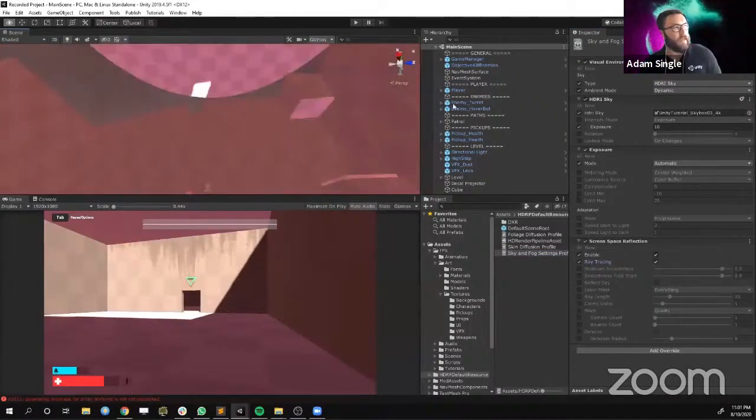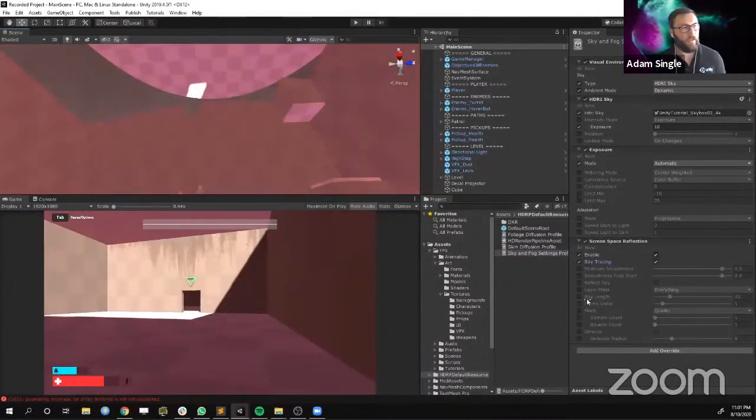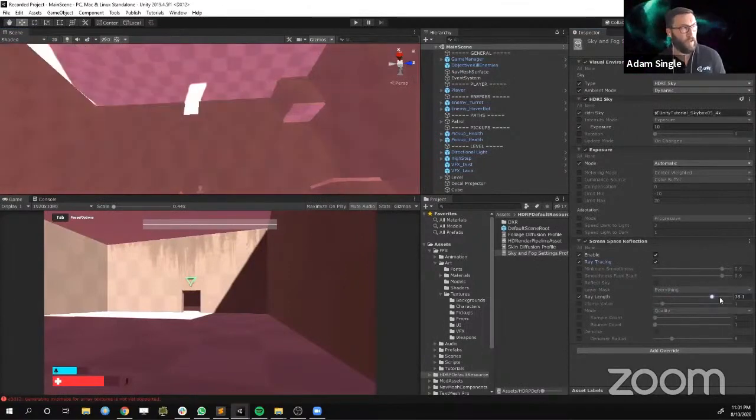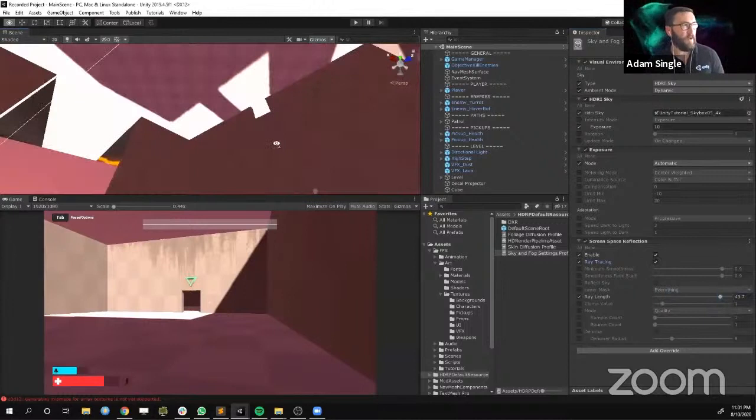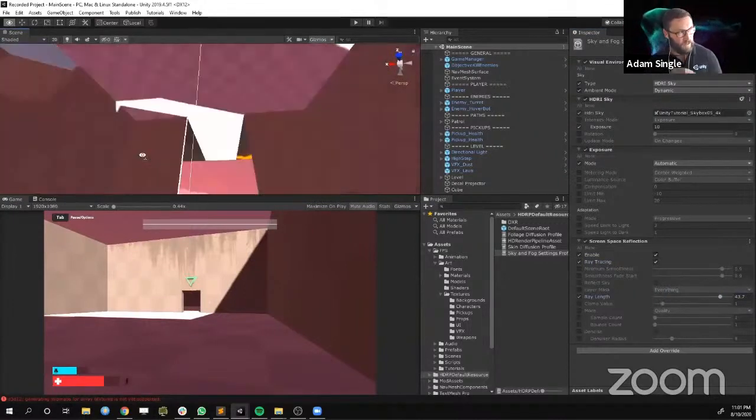We can see here that it doesn't quite get it all. That's because of our ray length. So we boost up our ray length so that the rays are long enough to bounce, and we have this sort of very mirrored image where you can't even see where the two meet.